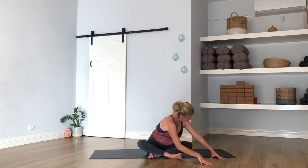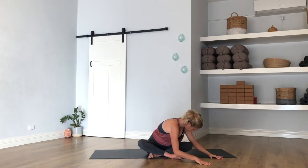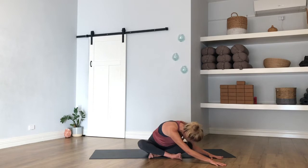Play with the set of your rib cage. It'll roll around. These are subtle movements. And then if it feels good to fold and relax over the right thigh, maybe forehead to right knee, go ahead and do that. Stay connected with the length in the left side body. I really like to walk my left hand further than my right. You might be able to kind of visualize your breath pushing more into the left lung than the right.